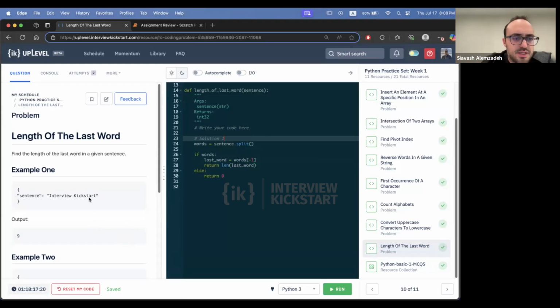I see there's a quick question here: during a live coding interview, is it necessary to write code comments throughout your code, or is a verbal explanation good enough? Usually they're not expecting you to write comments. If you have enough time and you're done with the code, if your code runs seamlessly and everything is fine, you have optimized your code, then you can showcase that you're aware of commenting and start writing comments.